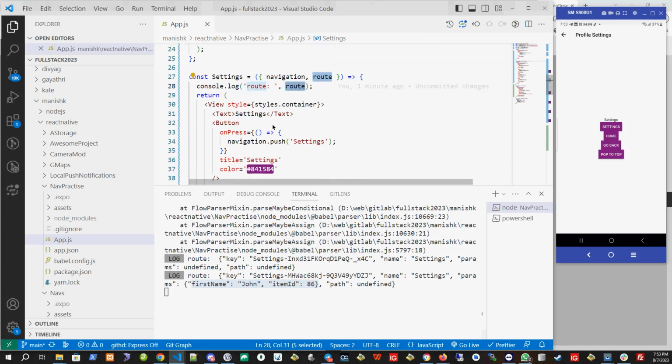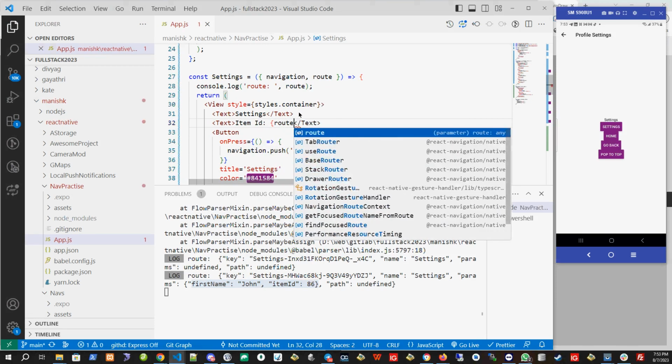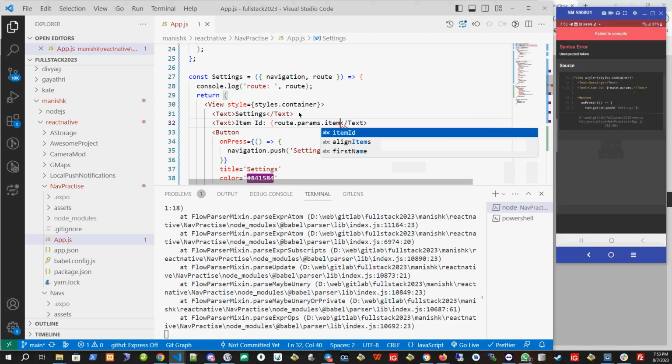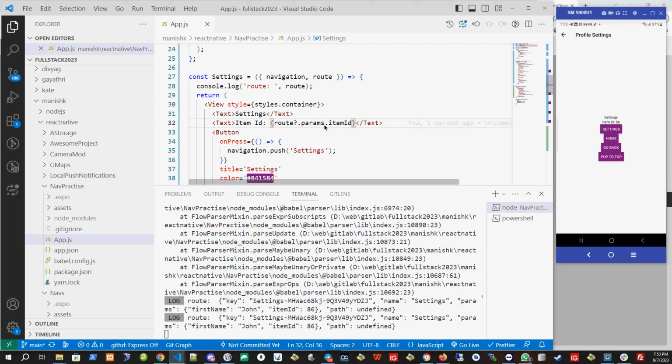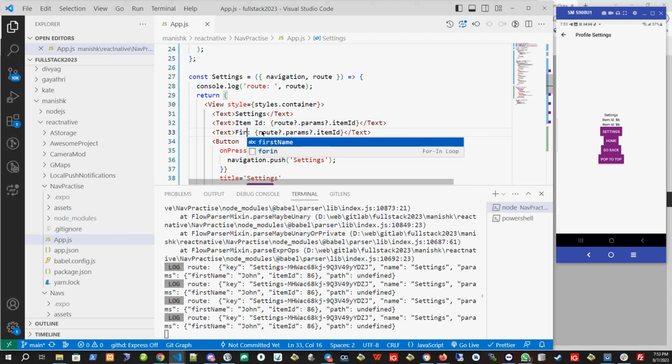Now what I will do, if I want to display, let's say, item ID, I can say route.params.itemID. I will put a question mark in case we don't get the value, so we should not get an error. And the second thing which I will pass is the first name.